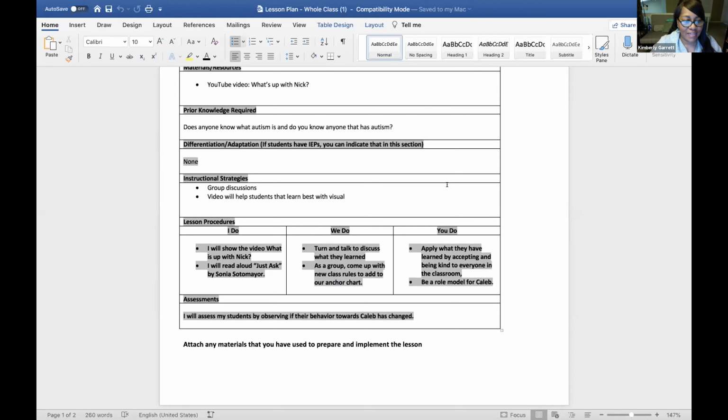Anybody else want to add anything? I love that you are planning this and not just saying, oh, we're going to sit down for 15 minutes, I'm going to show this video, we're going to talk about it. And so you can see how you can miss things if you don't sit down and plan for it. So I'm glad that you're actively saying, I'm going to intentionally have a substantive conversation and hold the students responsible for activating these things in the classroom environment.